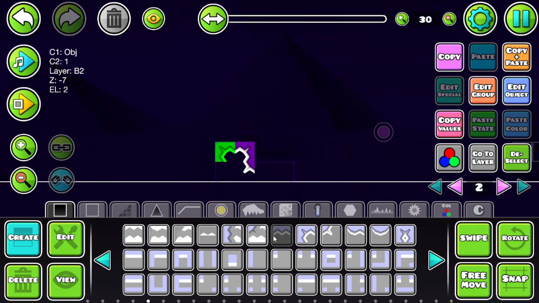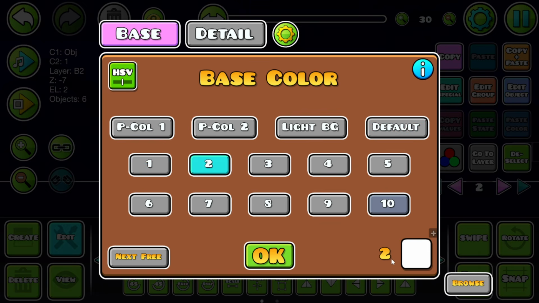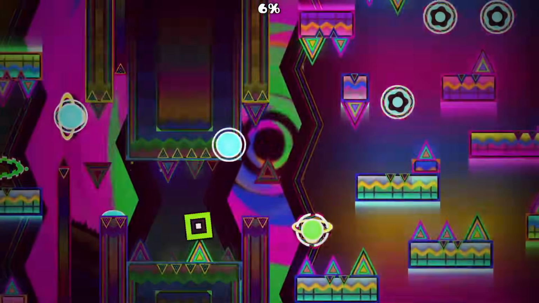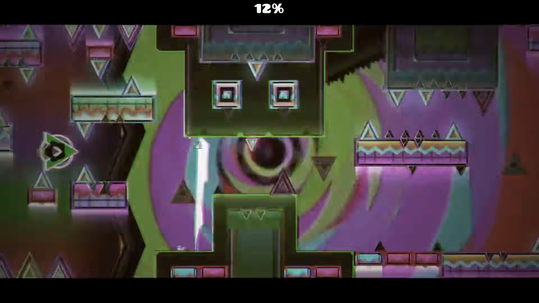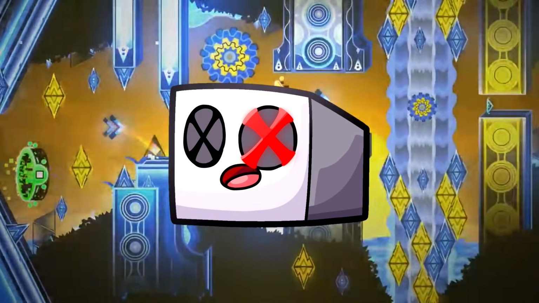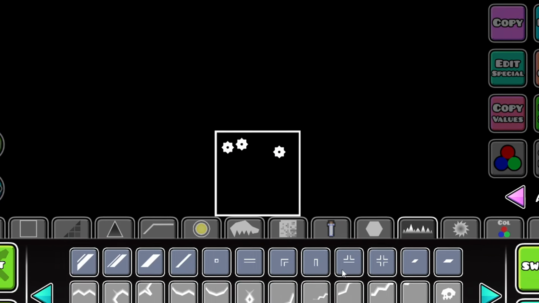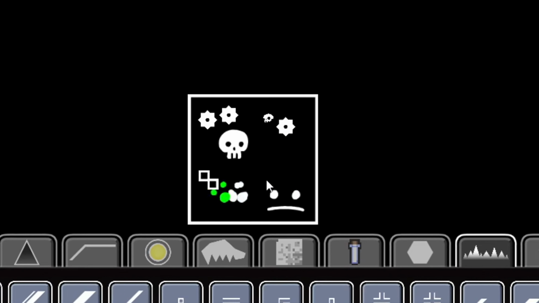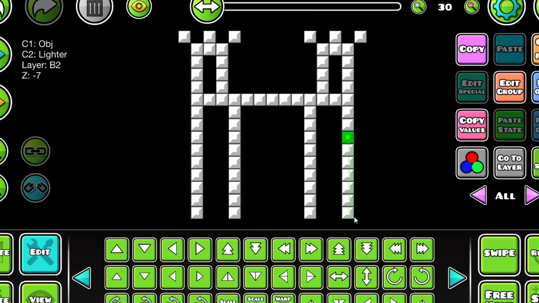And now after making the outlines of the block, it's time to make the details inside of the block design, and for that I'd recommend that you practice it first. Adding details to the block is by far, for me at least, one of the hardest parts of the process of making a block design, and it can be really frustrating and time consuming. So you shouldn't just go and spam a lot of random generic 2.1 details inside your block design and try to make a completely disorganized structure. Just have a vision and try to go for it. Just know what you are trying to do and try to execute it the best as you can.